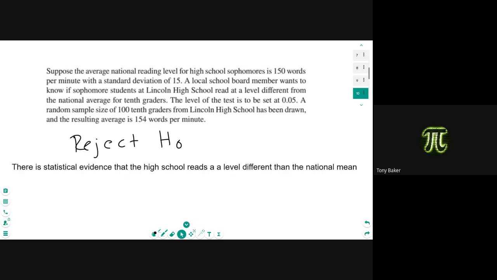I know there's a lot of little steps. Yeah, because basically your option is fail to reject or reject. So the majority of the questions on the homework in this section, that's all they're going to ask. So it's like, I can't give you credit, I need to see how you figured that out. No, so all we can say is that there's statistical evidence that says it is different than.